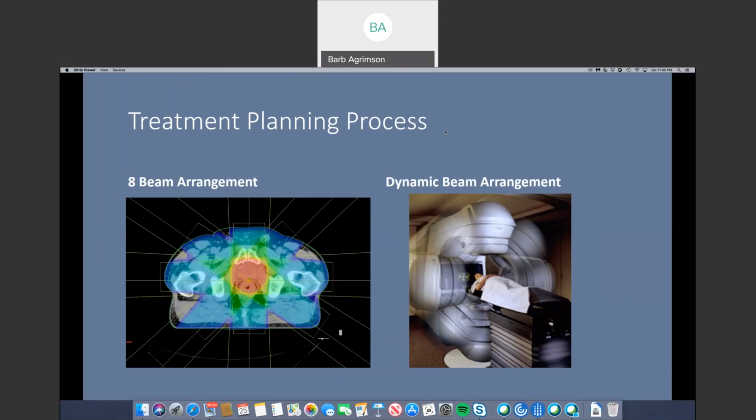the patient. So one other way to work around that is the image on the right, a dynamic beam arrangement where the gantry, which is the machine, rotates around the patient as the patient lays in their treatment position. They're quicker to deliver, and they can give you a really nice dose distribution. So you'll see a lot of those probably during your rotation in radiation oncology.